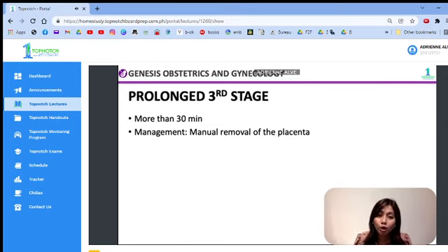So ano yung management mo for prolonged third stage of labor? You do manual removal of the placenta or manual placental delivery. Okay, so ang gumagawa nito is yung mga OB ninyo, don't perform this nang walang anesthesia yung patient. So hindi nyo kailangan alamin yung technique behind manual removal of the placenta, but essentially we insert our hand into the uterine cavity and then we peel off the placenta from its implantation. Bakit namin ito ginagawa? Because as long as the placenta is there, the uterus will keep bleeding. Okay? So kailangan namin siyang i-remove manually instead of doing just cord traction, controlled cord traction. Malinaw?